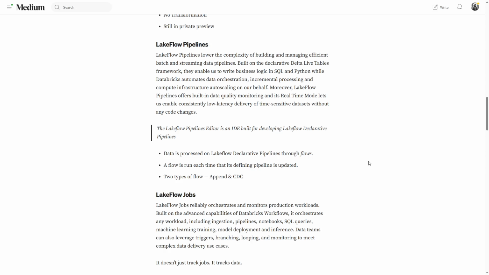Behind the scenes, as I mentioned, it is running Spark structured streaming, or Spark in general for batch cases. We declare the pipeline using YAML or certain other configurations, and then the computation, or the how part, is decided by the pipeline, and it runs on its own. There are two modes of this: one is an append mode, another one is a CDC mode. Append mode is where you keep on appending the data, while with CDC you might be updating your data as well.